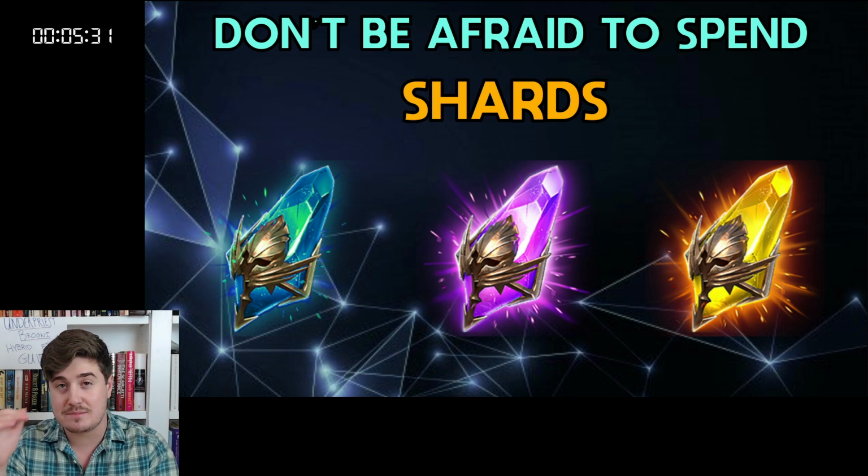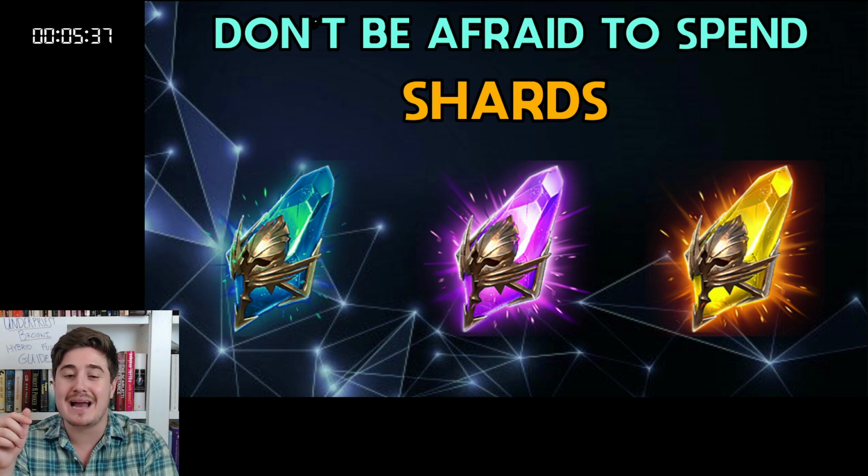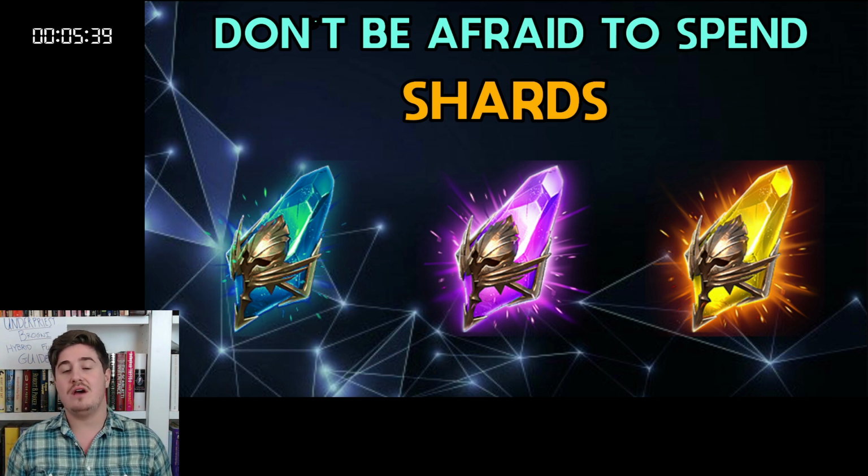I know a lot of us both practice and preach only pulling during a 2x event, and normally that's fantastic advice, but it might not be here. Now, why is that? Well, first off, we have a 2x this weekend on Ancient Shards, so you might think, let's just pull all our shards.